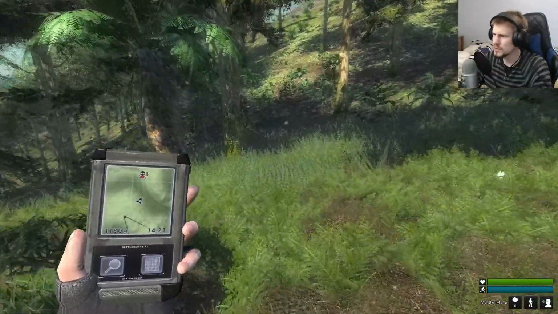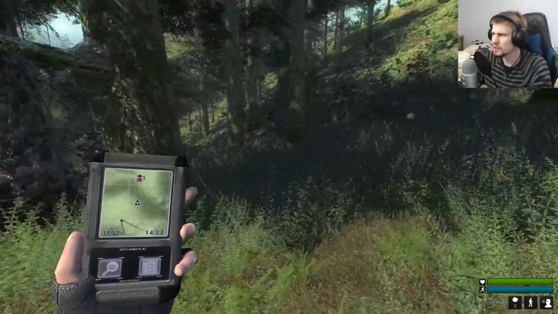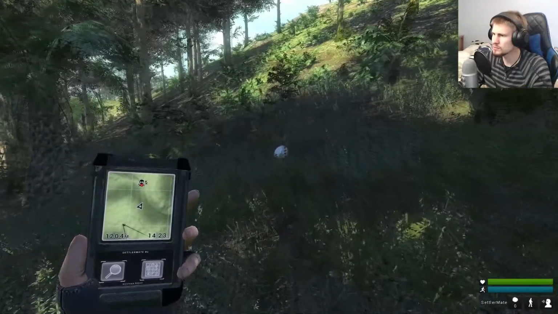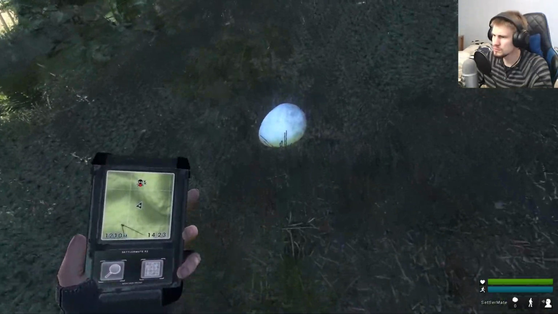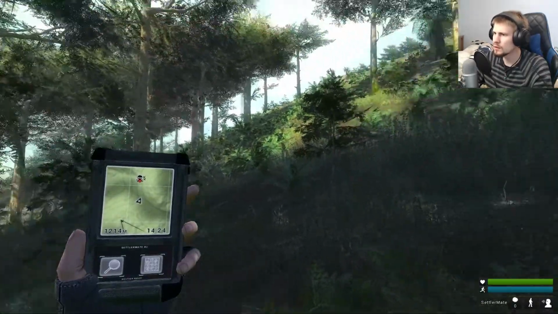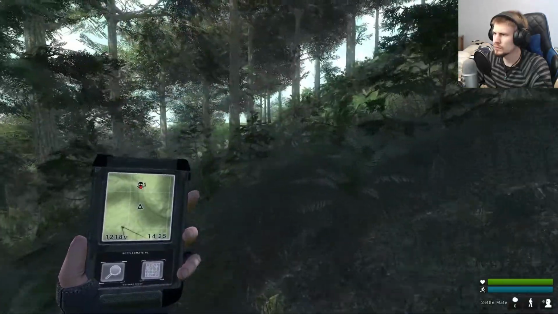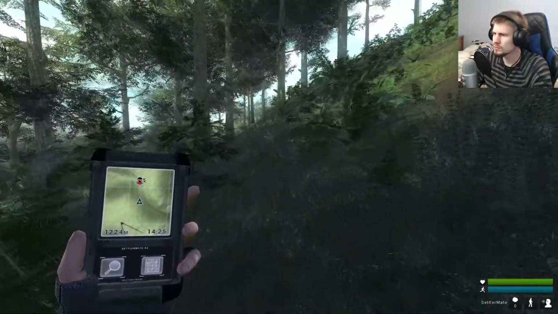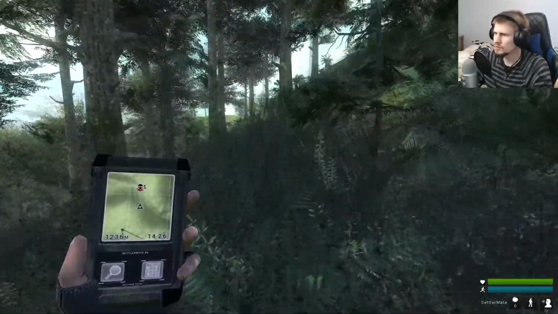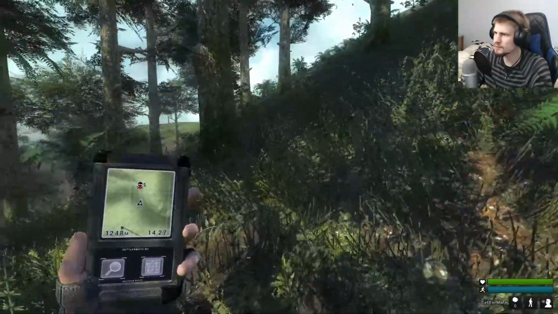Oh, is that a dino egg? Kind of expected that to be on a nest or something, but I guess they just sit around. Yeah, that is a dinosaur egg. Well, with enough time passing, I don't think it's going to be camping my body, so we'll just go collect our stuff.